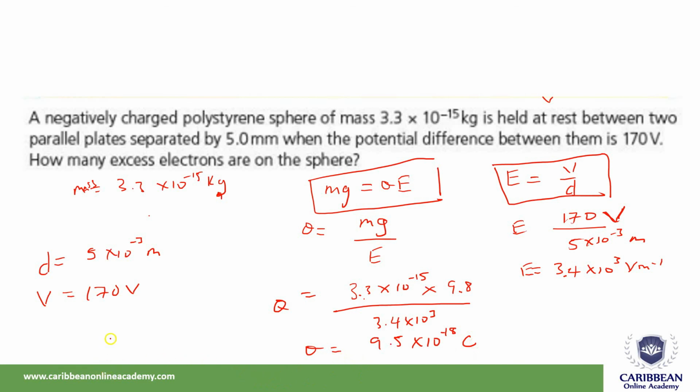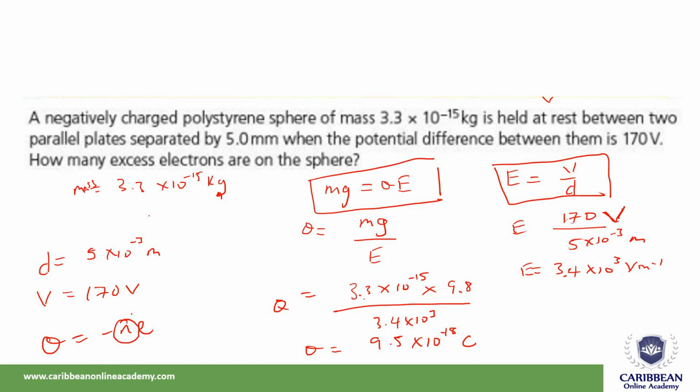If we want to find the number of excess electrons, we have to say Q is equal to minus NE. This N will tell us the number of electrons, because when he did the experiment, he realized that there was more than one electron situated on that actual oil drop. And the experiment by Millikan is what we call the oil drop experiment, all right?